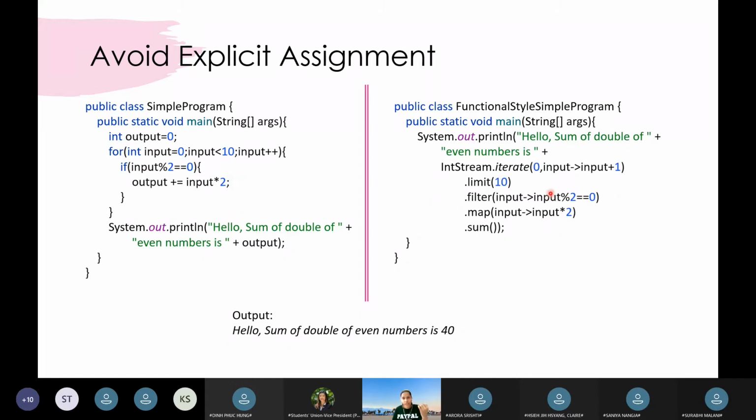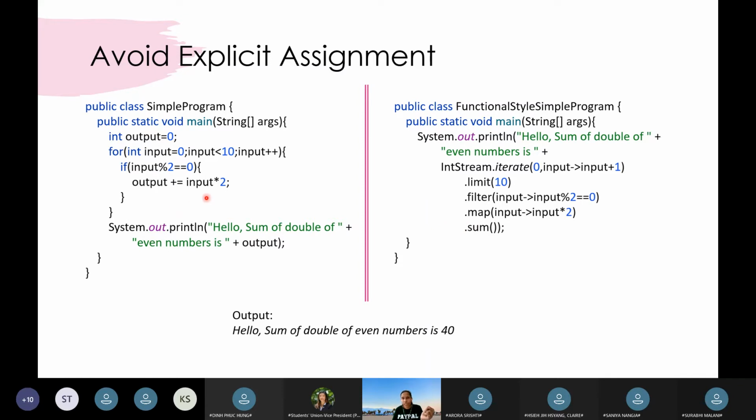If you remember from the chaining of operation, I have picked up filter, map, and sum, and I have introduced these 2 new things. Now this int stream iterate is representing my for loop, where I'm saying start iterating the stream, starting with the value 0, incrementing it by 1 every time. And I just need the first 10 values, which is what this limit is saying. So it is equivalent to whatever we are doing inside this for loop.